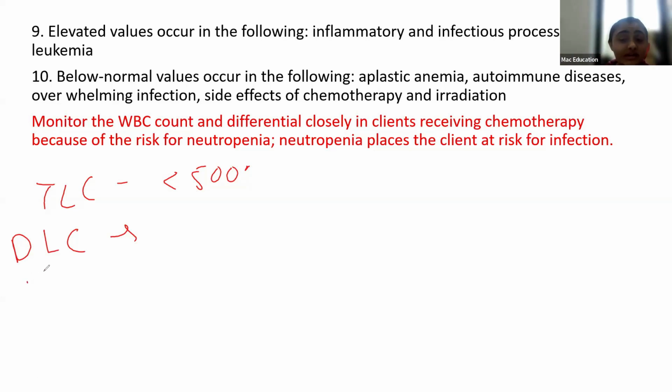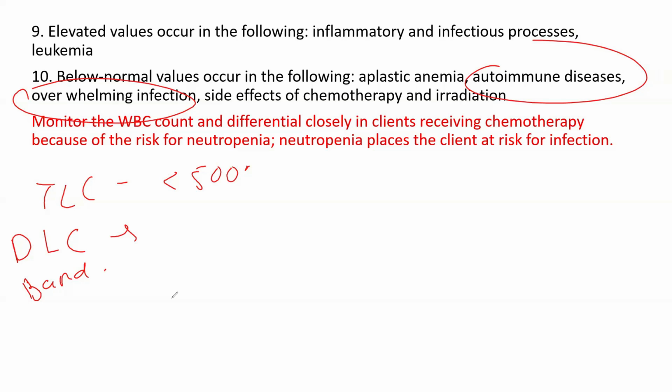In a blood test, if you ever get a chance to see the blood test of such patients, read the band score. In that, they will show you that the mature WBCs are very few. It is below the normal level and the immature are there. So in overwhelming infection and in autoimmune diseases, mature WBCs will not be there because the bone marrow now does not have the capacity to mature the WBCs. Getting my point? Online students, are you getting my point? Okay, so I have to repeat in Hindi also.